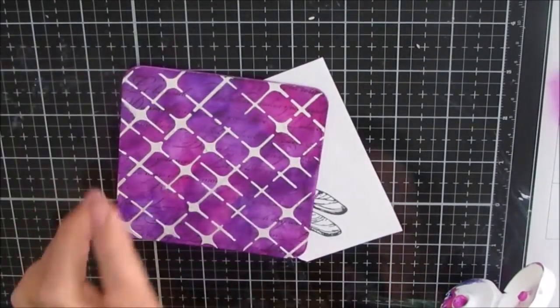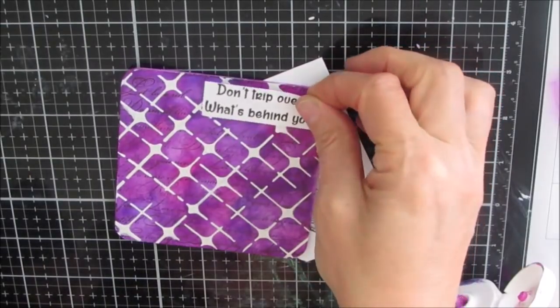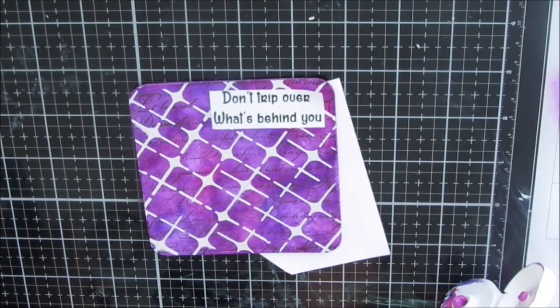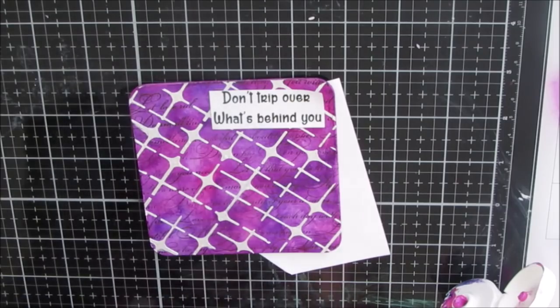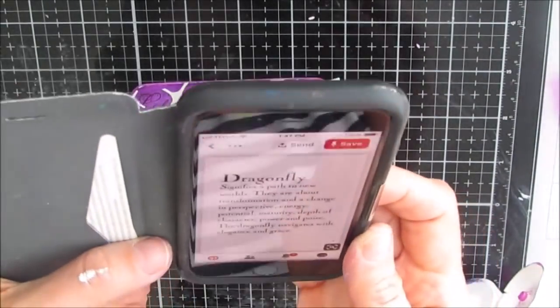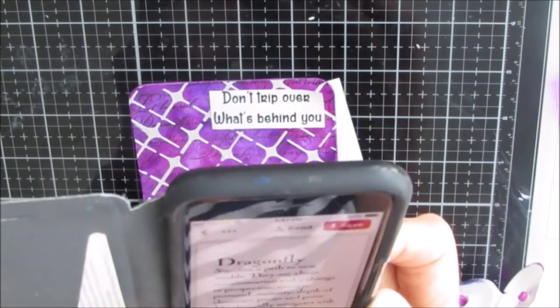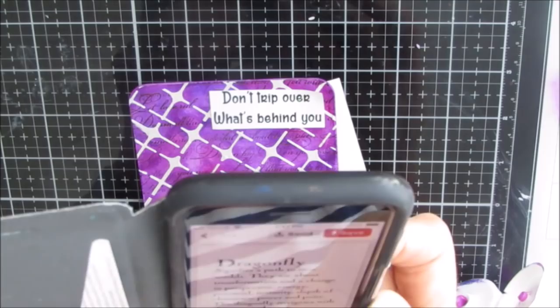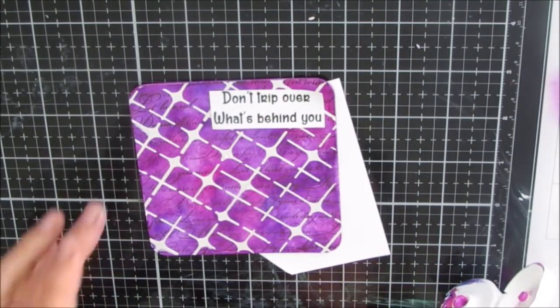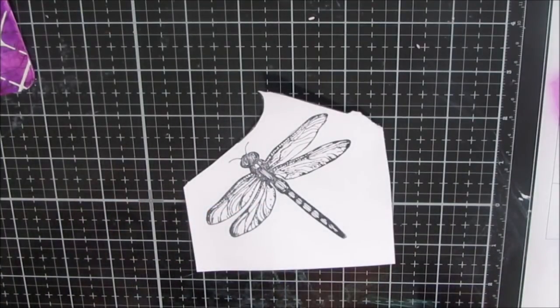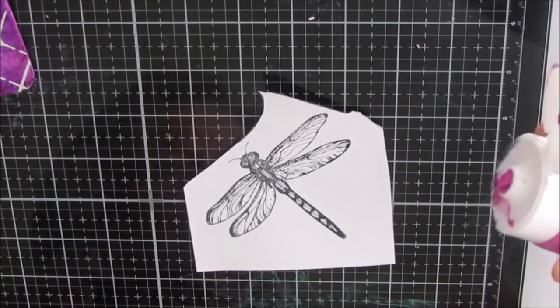So now I have the dragonfly, and I was googling the meaning of it. There's the quote, don't trip over what's behind you. We tend to beat ourselves up over mistakes we've made, or things that have happened in our past, and truth be known, we need to move forward. I just thought the dragonfly is very symbolic of that. As well, I've been noticing them as I've been taking my daily walks.